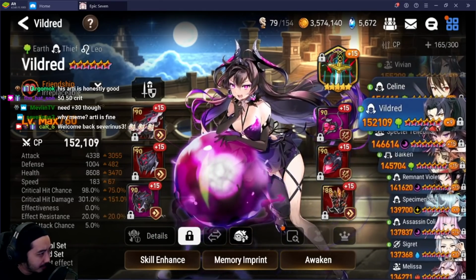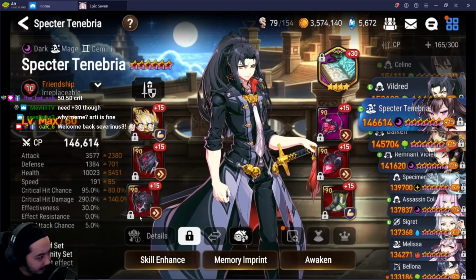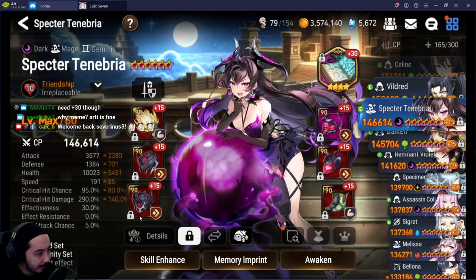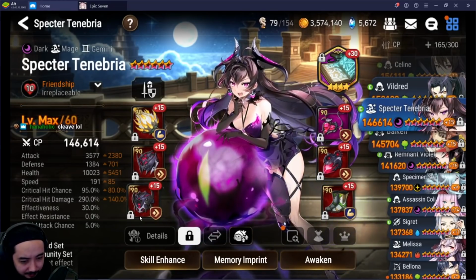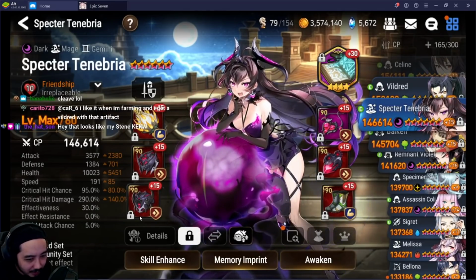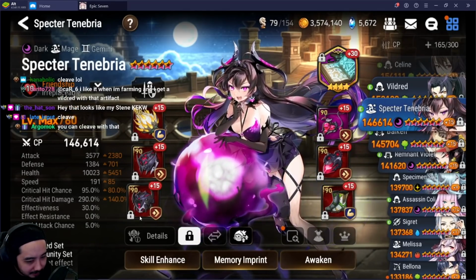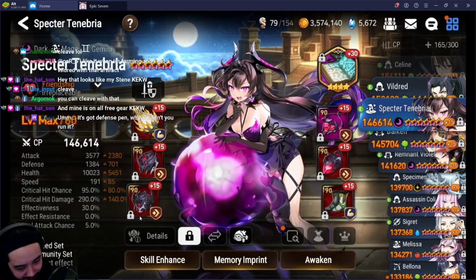Why meme? Guys, tell me where you're running this outside of A13. Alright. Spec Tenny. You're cleaving with Greenville? What? Ice Area Tama? Alright.